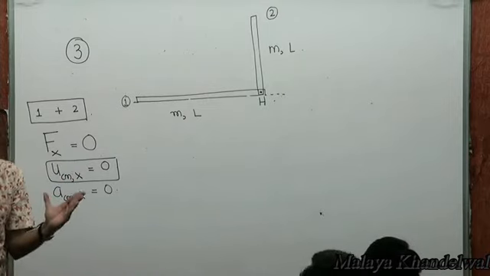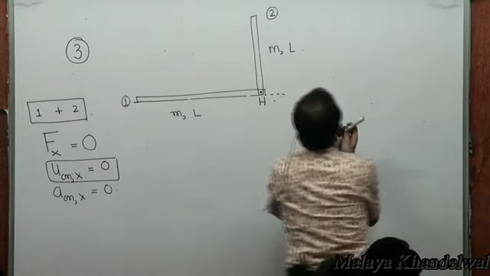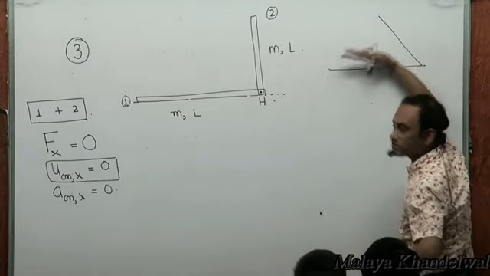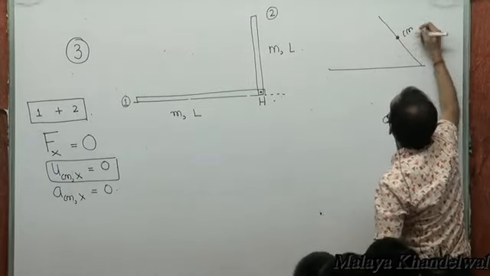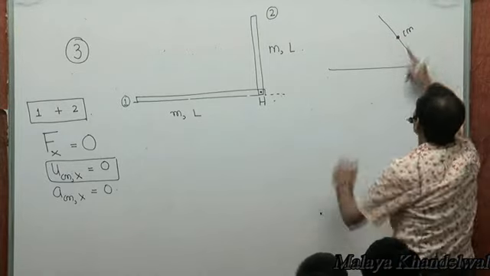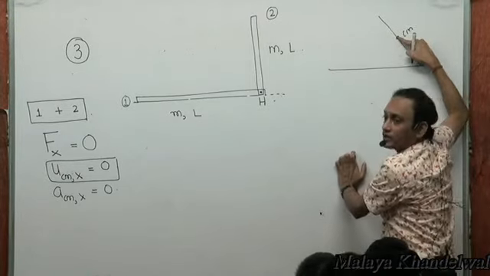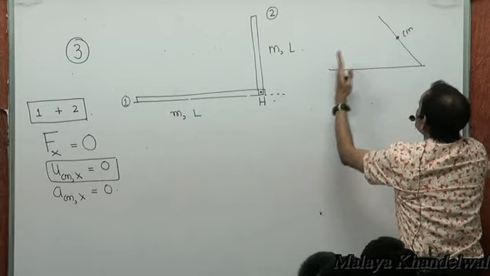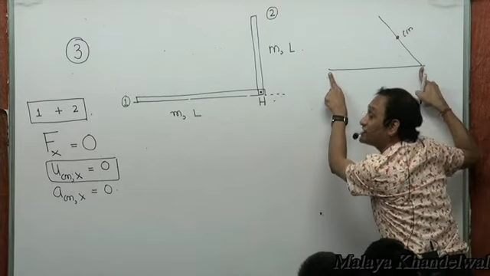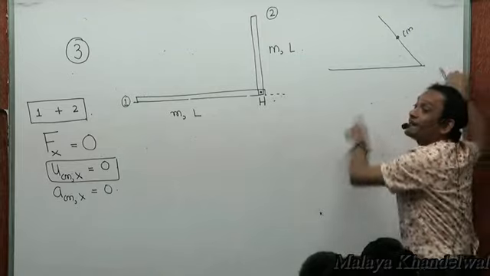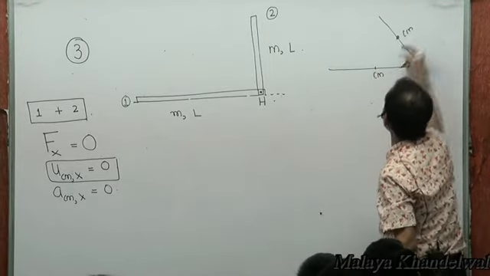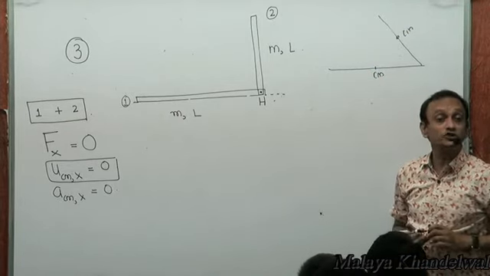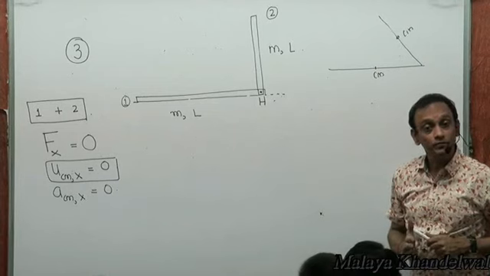The x coordinate of the center of mass will not change. See, when this begins to slide, it starts to fall like this. The x coordinate of the center of mass of this will change. Therefore, this rod can be replaced by a point particle here, right? So the center of mass of this is coming leftwards, which means this must negate that change and move rightward, so that the net shift in the center of mass of the system comprising this and this remains preserved. The x coordinate of the center of mass of the system must be the same, right?